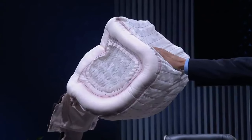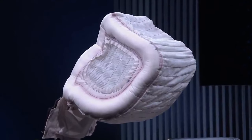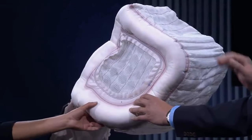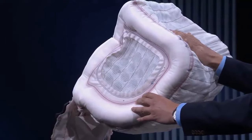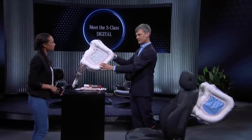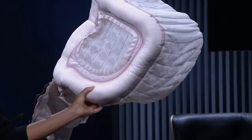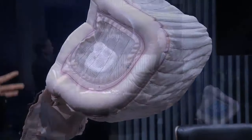So what is so special about these rear seat airbags? Well, if we look at them, you see that it's not the complete cushion that is inflated by the gas as it is in the front airbag, but here it's only tubular structures that are inflated by the gas. And the rest of the structure is very flexible. It uses ambient air that is sucked into the airbag rather than gas, and that gives another flexibility to the system. And when you feel it right here, you can tell it is indeed extremely flexible, very sturdy. So this is new also in terms of design. This is not what we're used to.